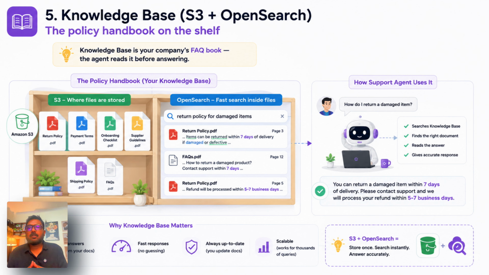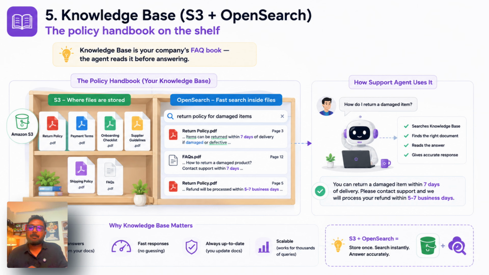Now let's talk about the knowledge base. In this project, we are using S3 plus OpenSearch. In Bedrock Core Runtime, if you go, then you can create a knowledge base. What is the knowledge base for? If you look at these documents, they are the return policy, payment terms, onboarding checklist, supplier guidelines, shipping policy and FAQs.